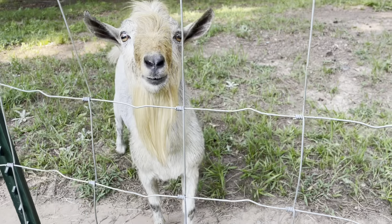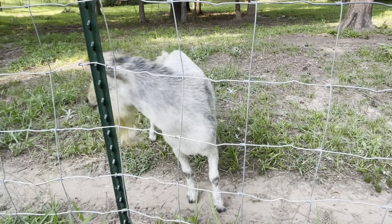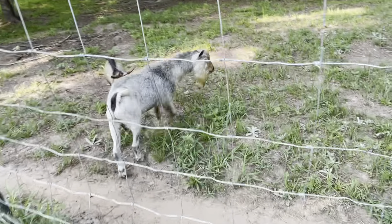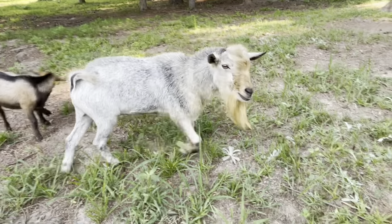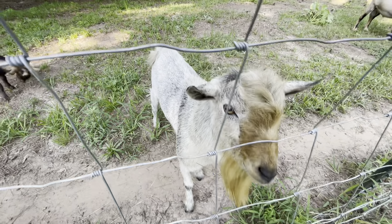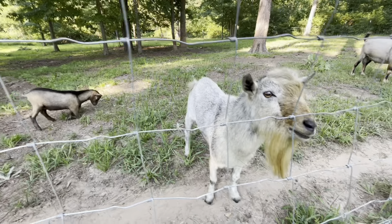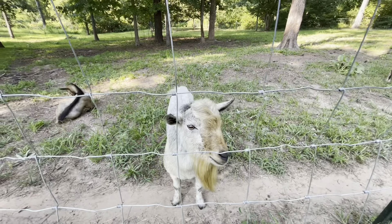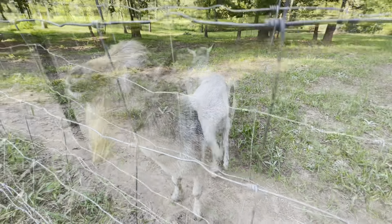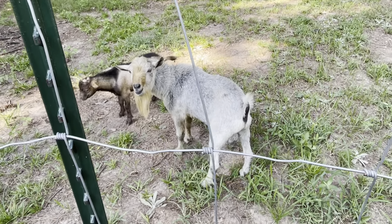Let's start with Silver, who has the gold beard right now, which he has colored himself. He has the silver gene, which is dominant, and that's why he has that silver coloration. The silver gene takes the hair that would otherwise be black and instead gives it a nice silver color. A cool thing about silvers is they can be other patterns too — we'll see Emma in a little bit, and Emma is a silver chamoisette.